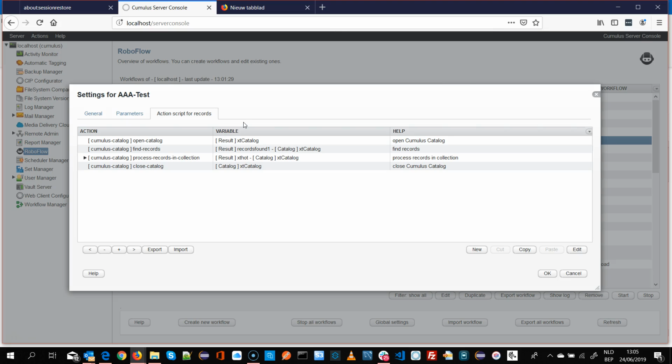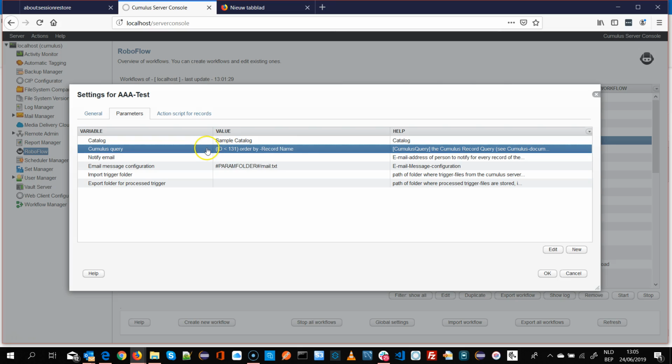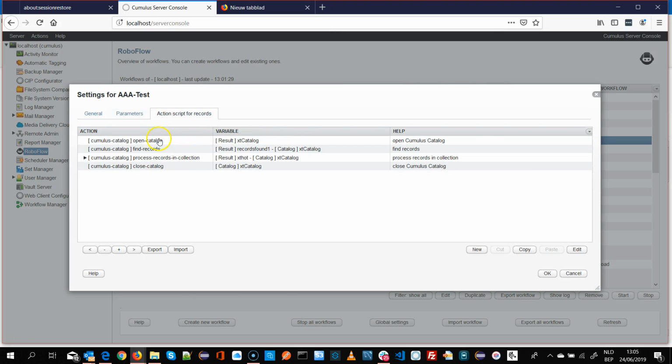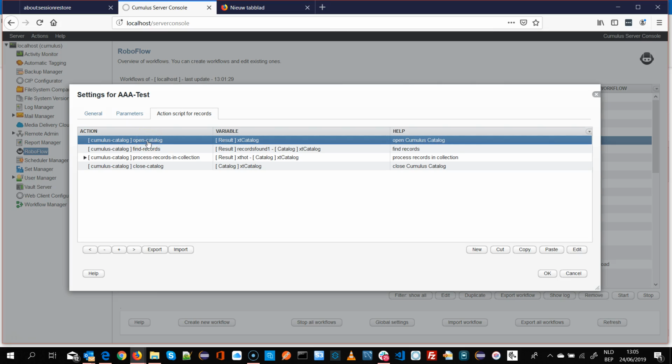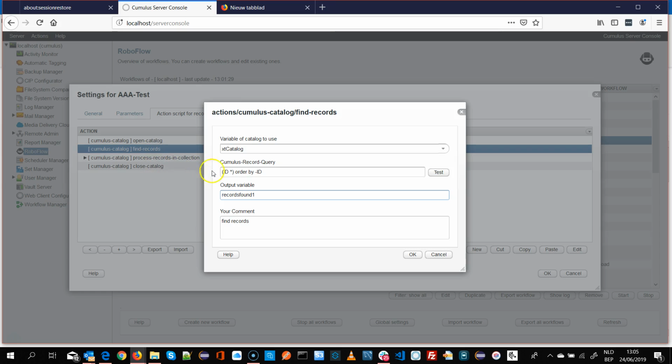In this case, we started with a hot collection workflow, just because I wanted to explain also the ordering on this side. I open a catalog. What is important, of course, even if it's the same catalog, you need a separate collection because you're going to do a search in that. And then I'm saying give me every record, and I just want to look for the highest record ID number, for no particular reason. I just want, as an example, to pick up the highest record ID.